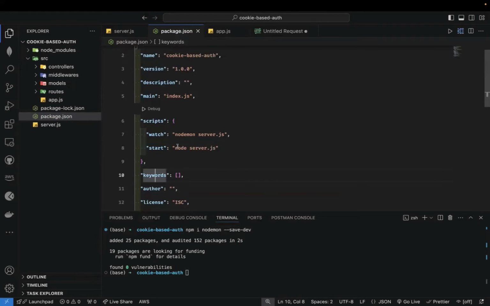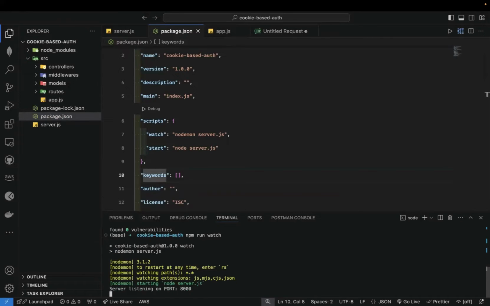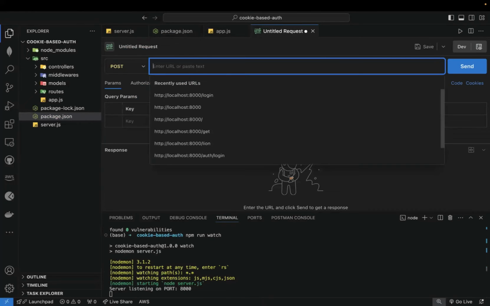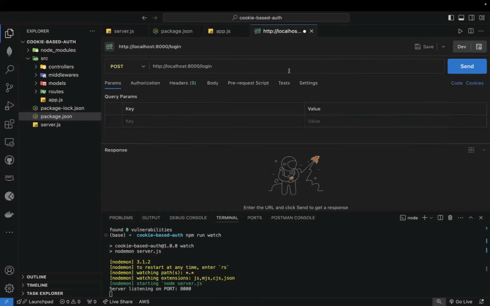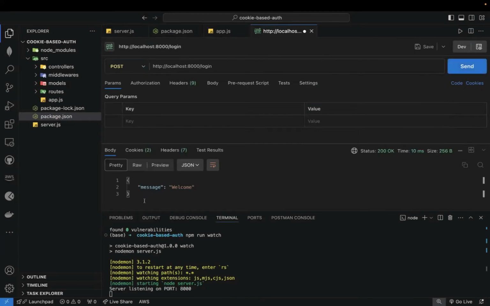Having done that, you can now say npm run watch. And there you go, our server is running. So let's test this endpoint. If it works, it works. It says welcome. Okay, so I've set up our server successfully.